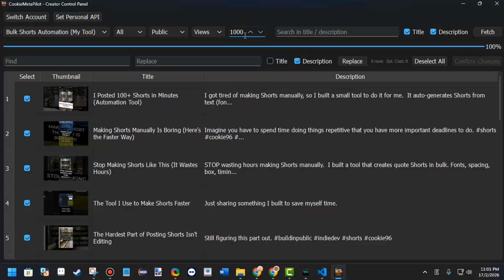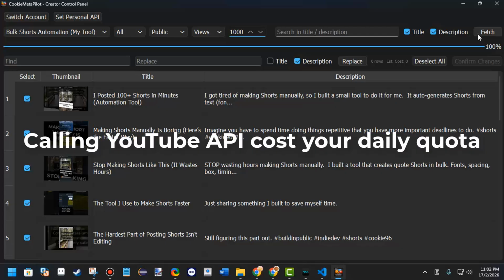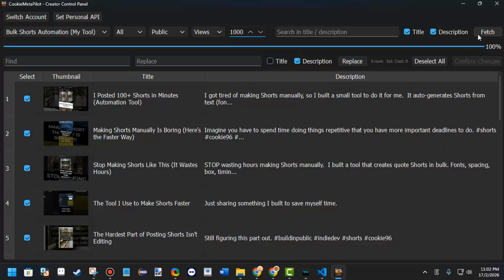There is actually a reason why I do this. Every single time you hit the fetch button, you are telling the YouTube API to send your videos into the app, but they are not free. They cost you an amount of quota units, which is why I am always trying to avoid calling them too many times, which would burn out all your quota very fast.